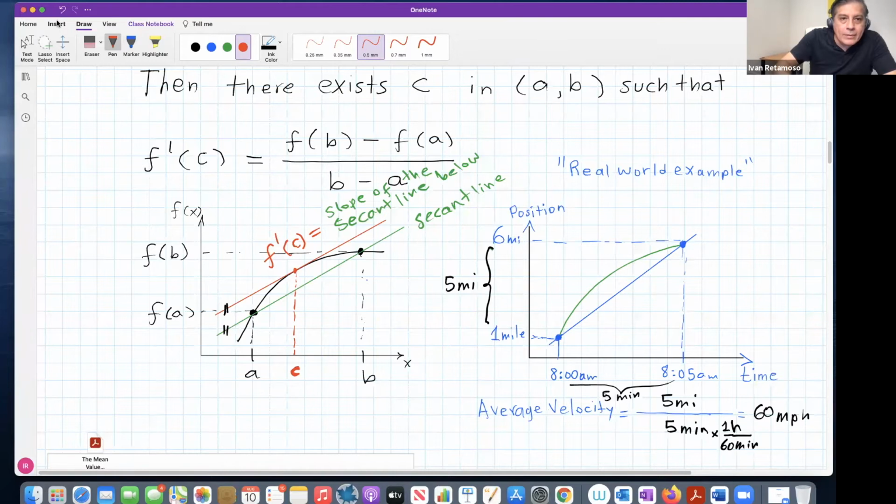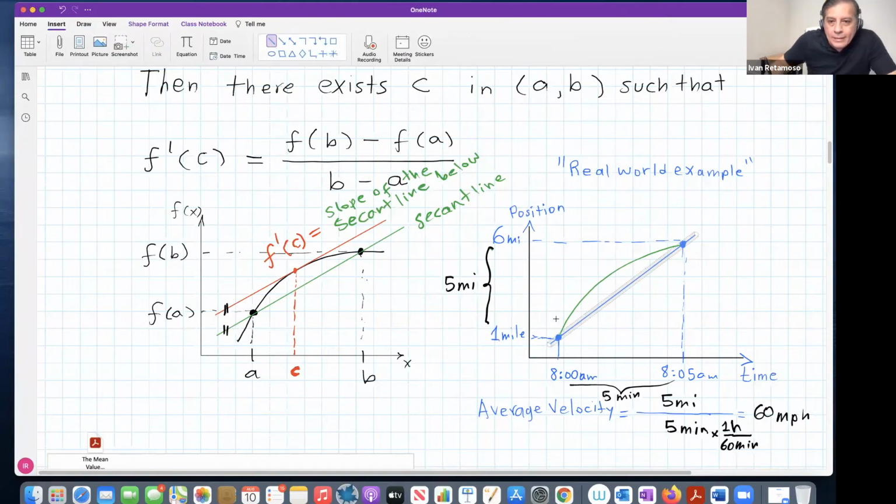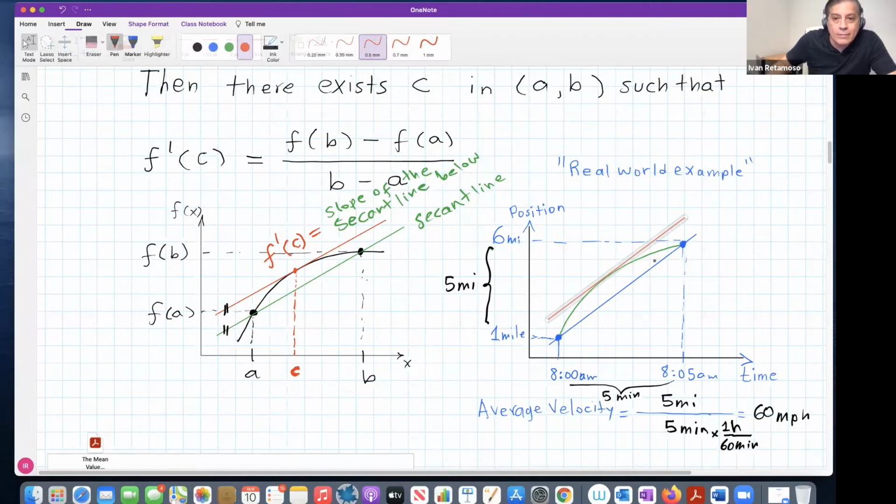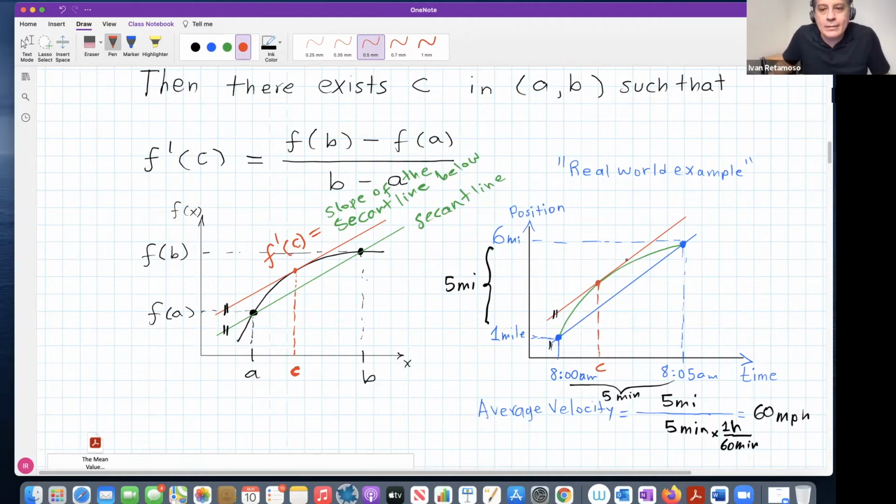And this is an important theorem because it guarantees the existence of that point. So somewhere in between, not necessarily in the middle, again, somewhere, this will happen. These two guys will be parallel. So basically, the point C here perhaps is going to be here. Look here. We have a point where the driver was driving at 60 miles per hour, and then they decelerate. All right.